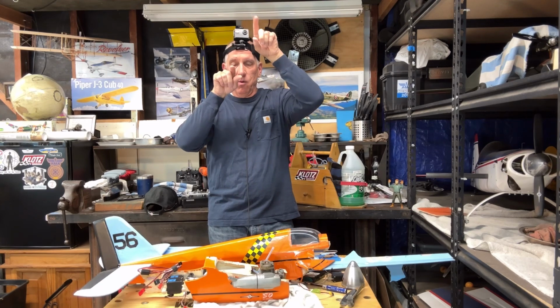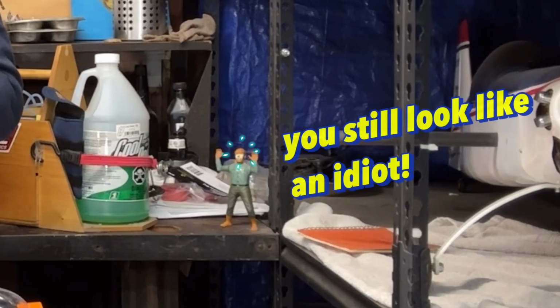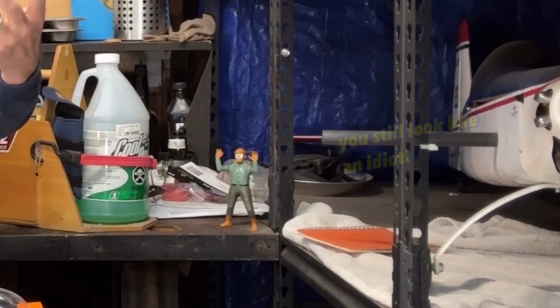So I didn't get the crash on video. It's sort of a spoiler alert, and I don't want to lead everybody down the path thinking that they're going to see an actual video of this crash. But I did get the audio of the crash. Let me take this off because I know I look like an idiot. The video's there, but it's the audio of the crash. And you can hear the plane crash, and of course my reaction to it.